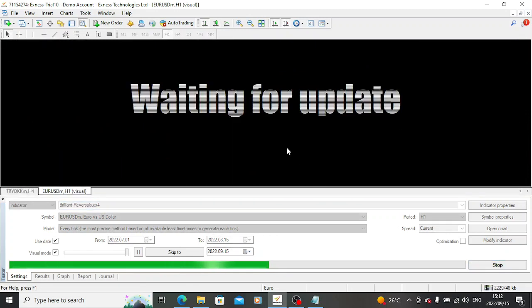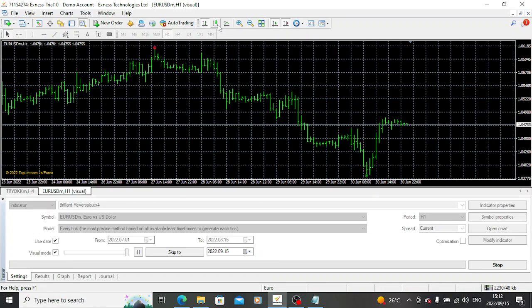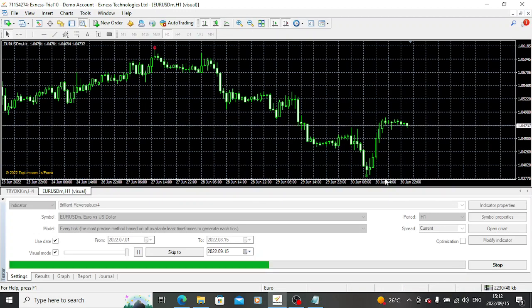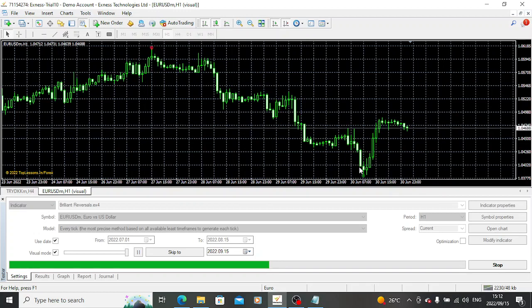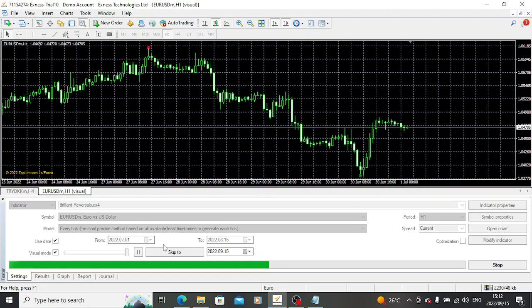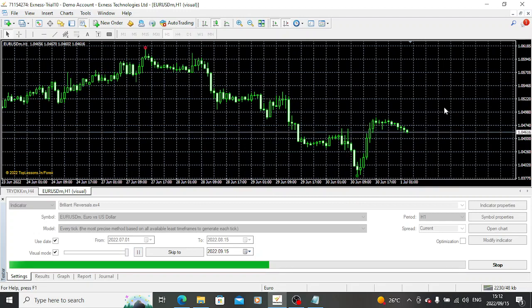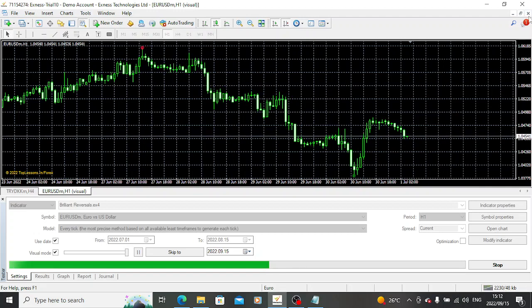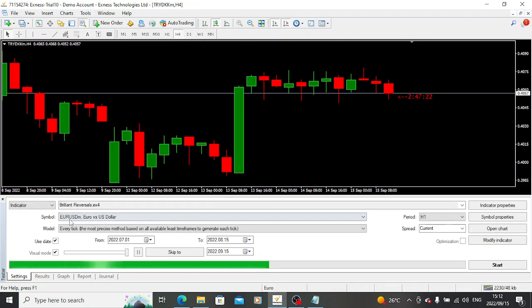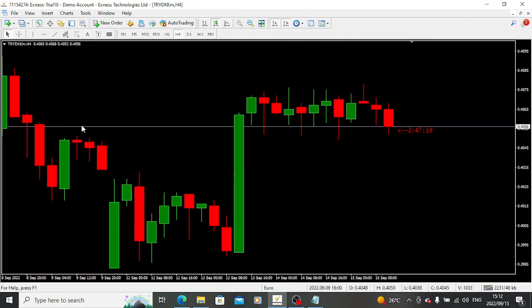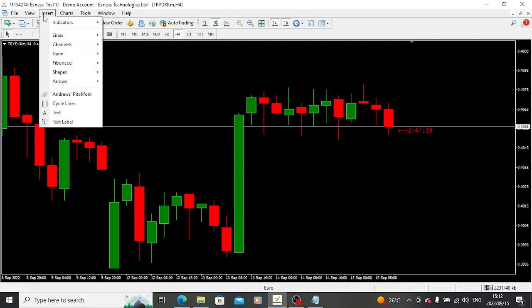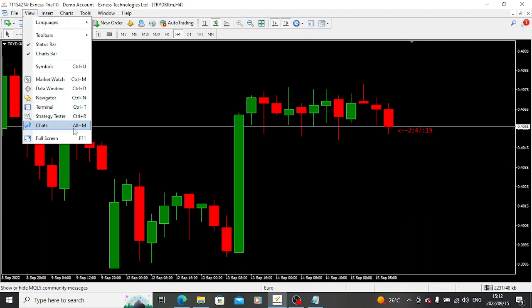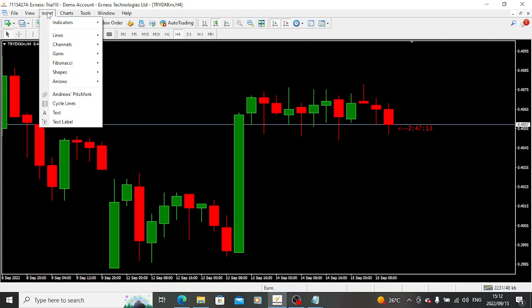Then when I push on start, the system is going to insert the chart, insert the indicator, and then it's going to show me what happened in the past. So now I can measure and see, oh, if the market moves like this, this is what the indicator does. And then I can know if the indicator works or it doesn't. It's used for back testing. Okay, yeah, let's move on.